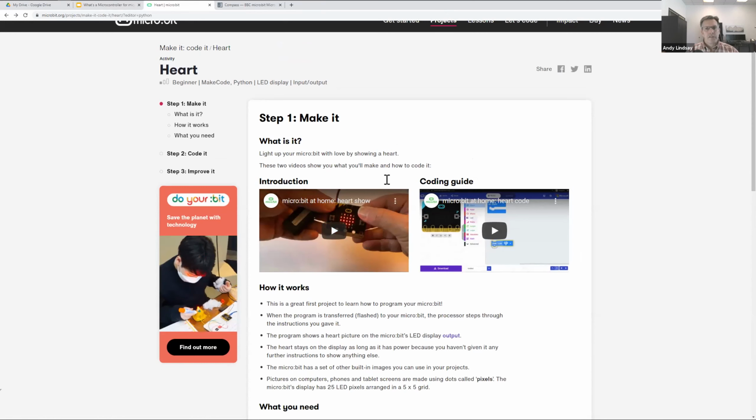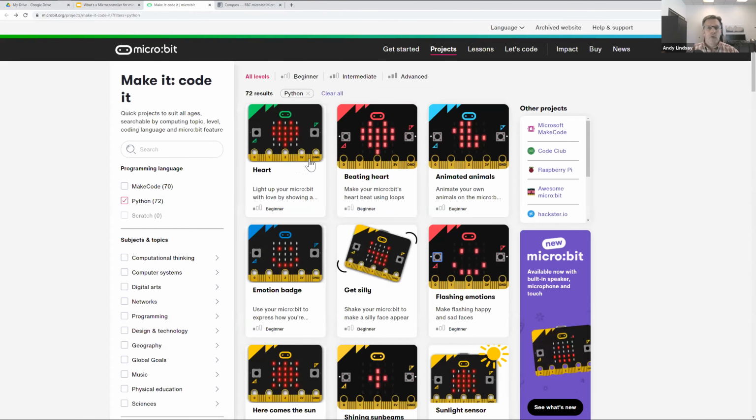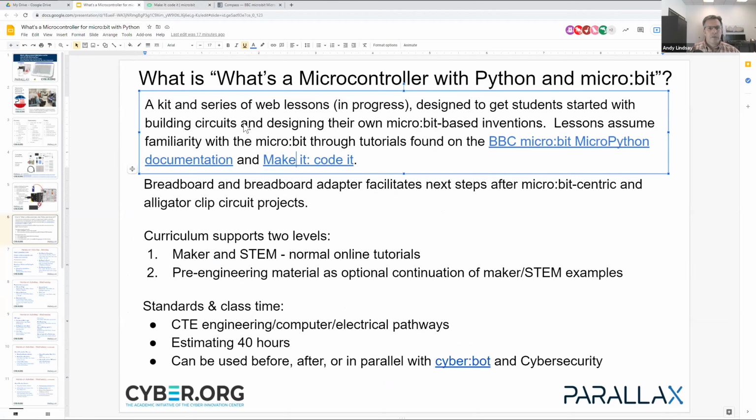And so this again is another set of activities that you might want your students to go through before starting on some of the more in-depth material here in What's a Microcontroller.